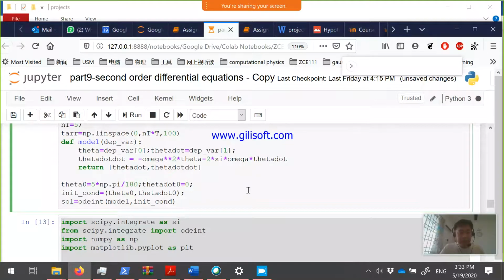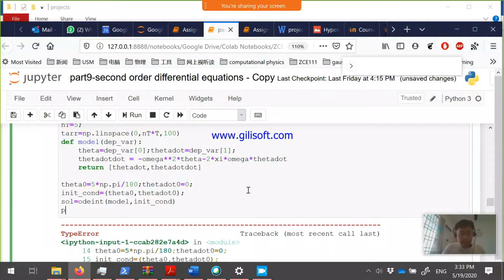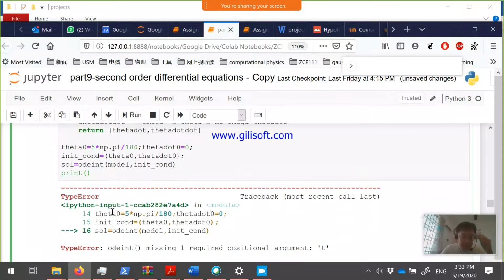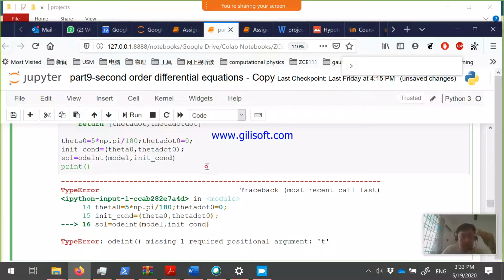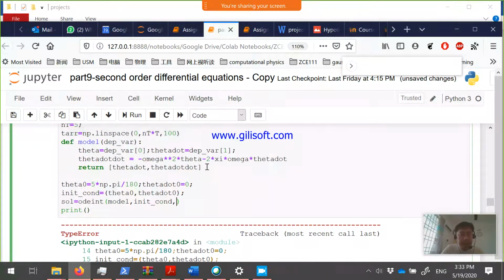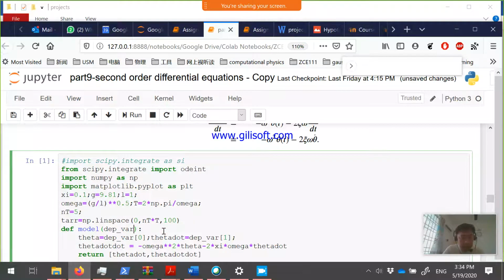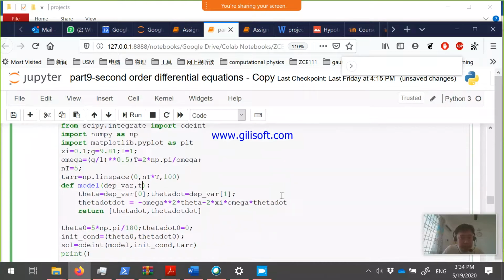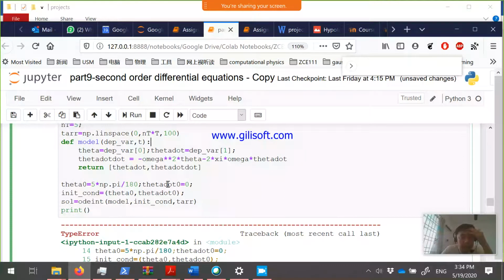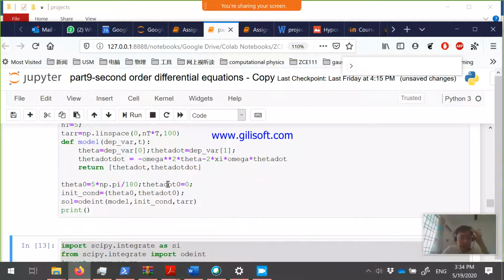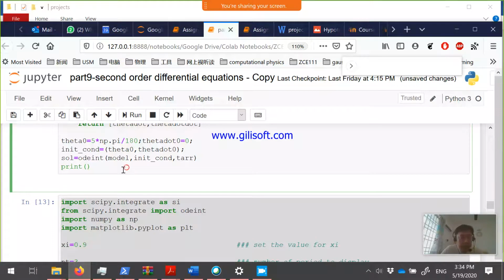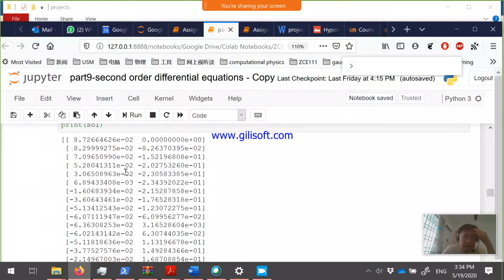I press a button and it seems like I don't get any error. Let me print it out. Now I got an error. Sorry, I got an error because there's no argument of t that has been passed in yet. So I have to pass in the t array, which I forgot about. This t array would be passed into the model, so there should be a t in the model as well. This t is an independent variable that goes in, so this t and this t are the same thing. Let's try again. I think it should work. I'm waiting and it doesn't look like there's any error. Now you see there is an output.